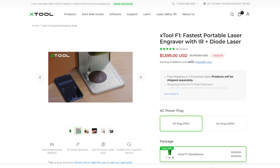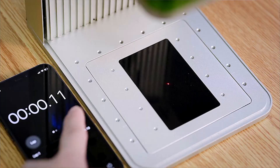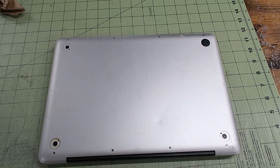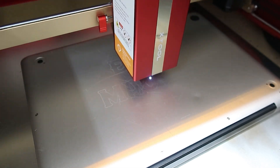Some of you might be wondering how the IR module stacks up against something like the Xtool F1. The F1 is actually a combination of two modules in one unit — a standard 10-watt diode laser and a 2-watt IR laser — which allows you to work with a big variety of materials from wood, to leather, to plastics, to metal. The big downside of the F1 is the working area is pretty small: 115mm by 115mm, which is about four and a half by four and a half inches. So if you wanted to do an engraving larger than that, the F1 isn't going to be much help. For example, this is an old MacBook I had lying around — if a customer wanted a somewhat large etched design on top, it's much too large to fit onto the F1. However, using the IR module in my D1 Pro, my working area is much, much bigger and I can easily engrave the whole surface. Also, the main purpose of the F1 is marking, etching, and engraving — and it will do those things extremely fast — but it's not so much for cutting. The F1 is basically a little brother to a real Galvo-style fiber laser.